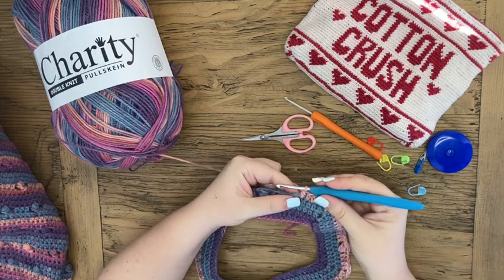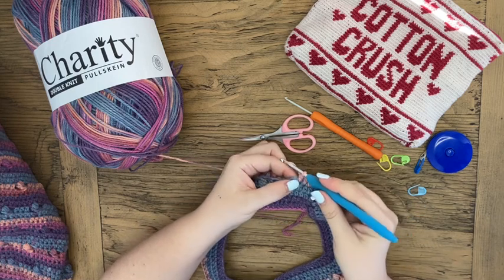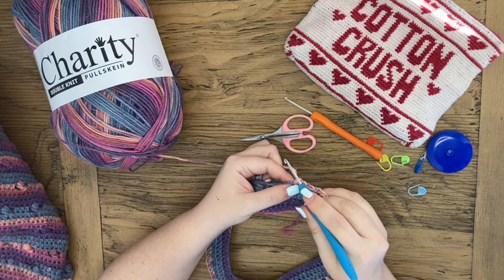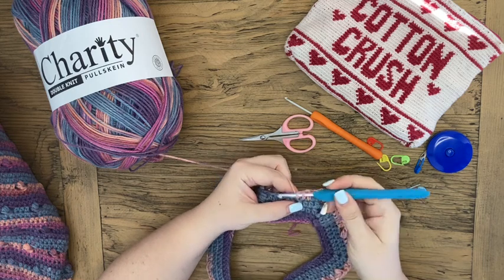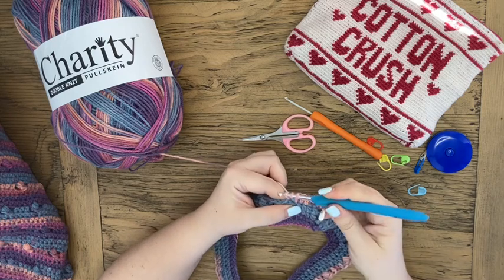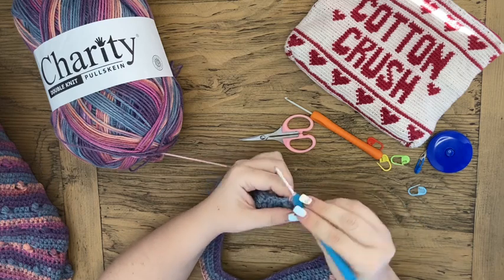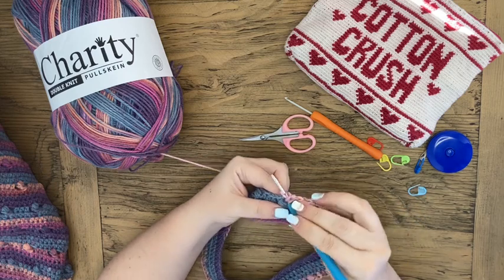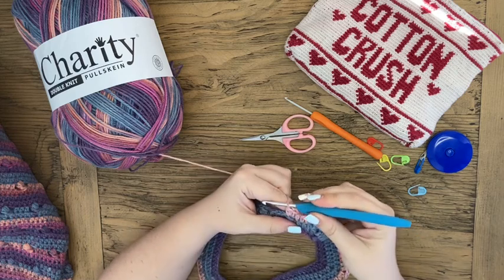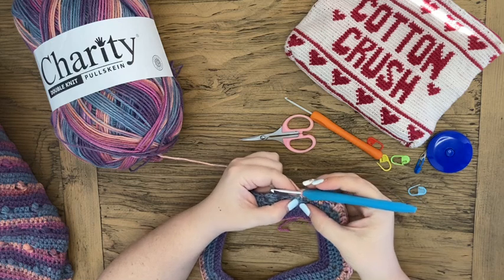And now we're at the jelly bean stitch. So here, into that 3 chains that you made there, we're going to make 2 half double crochets. So yarn over, insert your hook into that open space, yarn over, pull through, yarn over, pull through all three, and again yarn over, insert your hook, yarn over, pull through, yarn over, pull through all three.